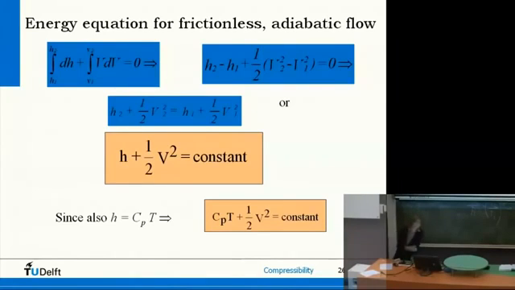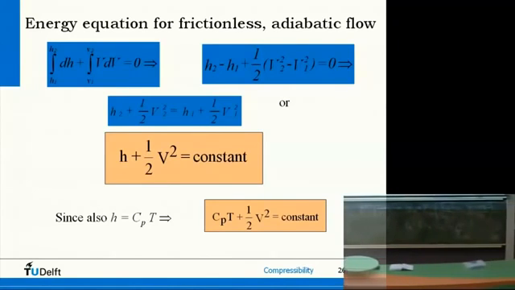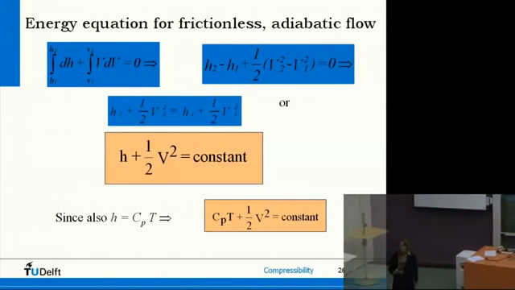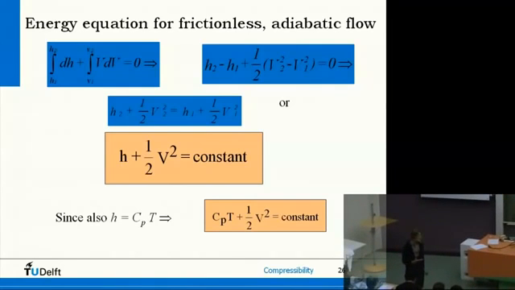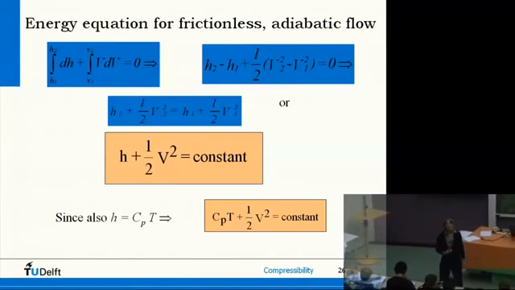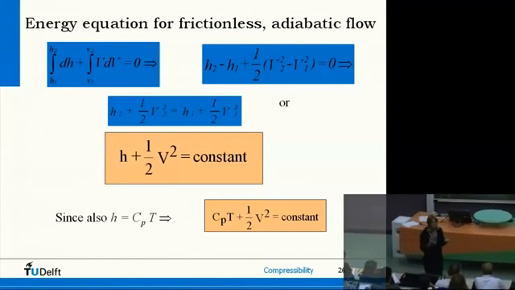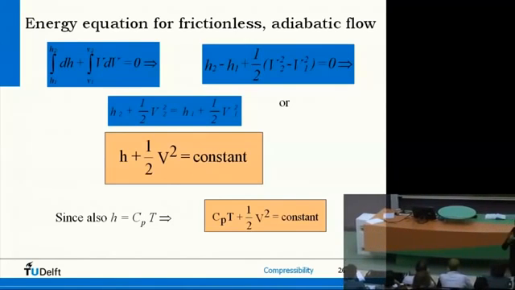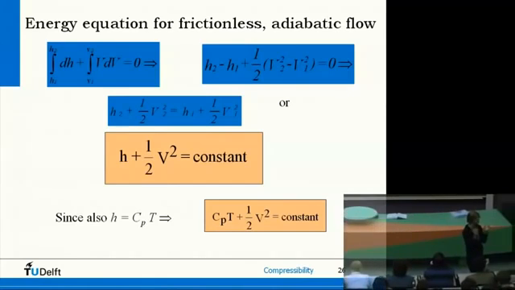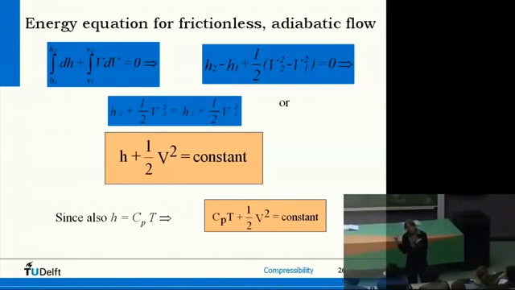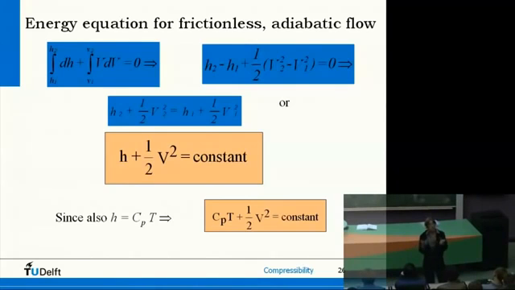So I collect all the 2's on one side, all the 1's on the other side. So I find now a relation for compressible flows, relating velocities squared not to pressures, but to enthalpy. And what can I change the enthalpy into? Temperature. Internal energy is still a bit hard to work with. Temperatures. So h is CpT. So I have temperatures related to velocities. And this is a key difference between incompressible flows and compressible flows. In incompressible flows, it is small pressure forces driving the speeds: P plus a half rho V squared is constant. In compressible flows, we have large density changes and temperature changes driving the speeds: half V squared plus h is constant.